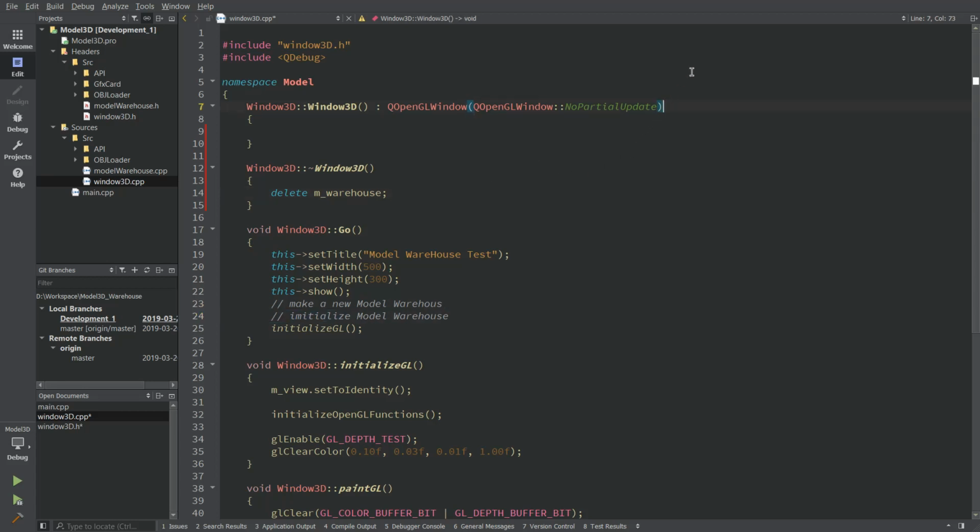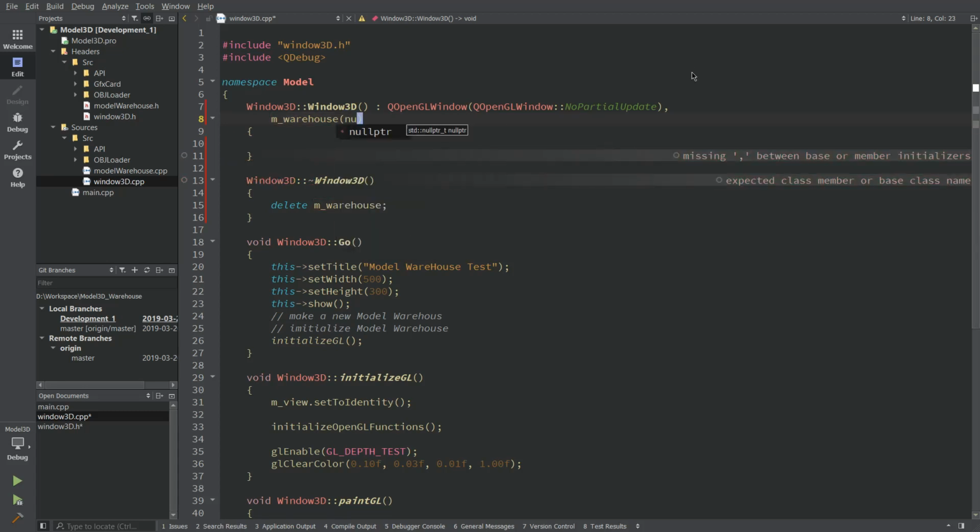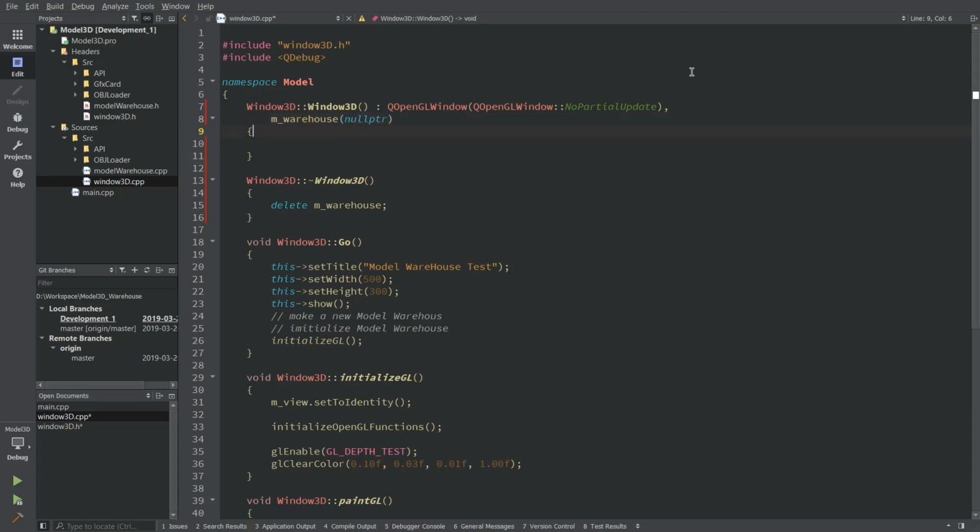I think we really should add it here as well, m_warehouse, null pointer. That'll do. This is now empty, as it should be.